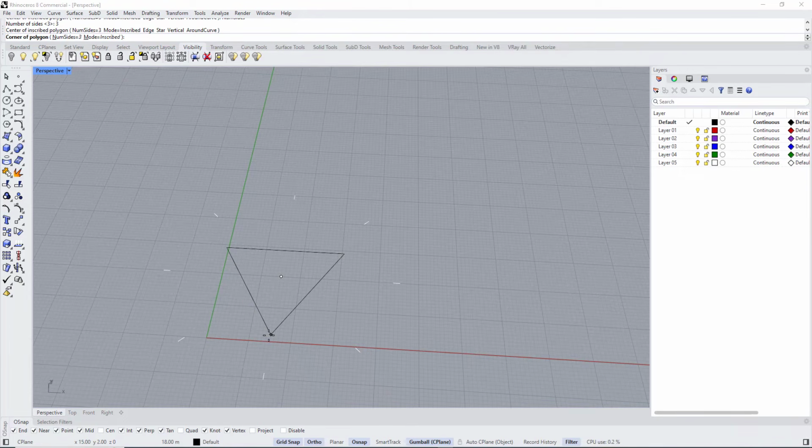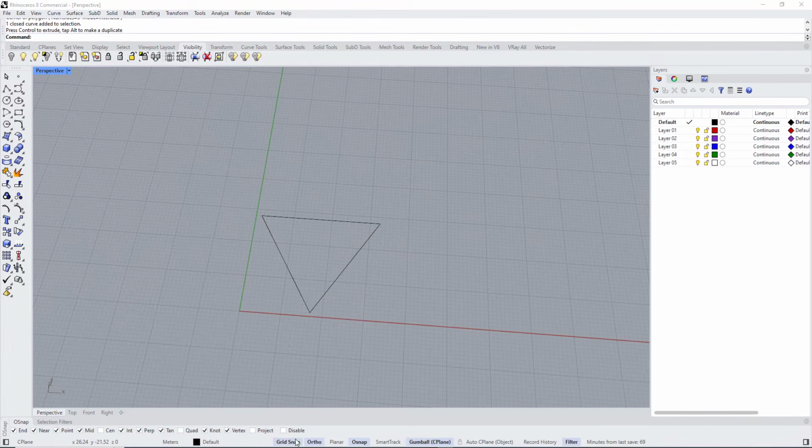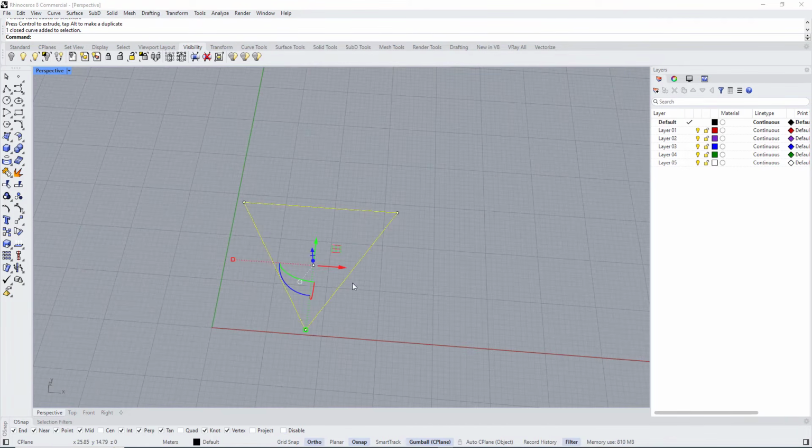Maybe the radius is 18. If you want to scale it, for example, this is an equilateral triangle. I will close the grid. If you want the length of this edge to be, for example, maybe 30 meters, we can scale it 2D and select this point and type 30, type 25, whatever length you want for the edge. I'm going to make it 30.